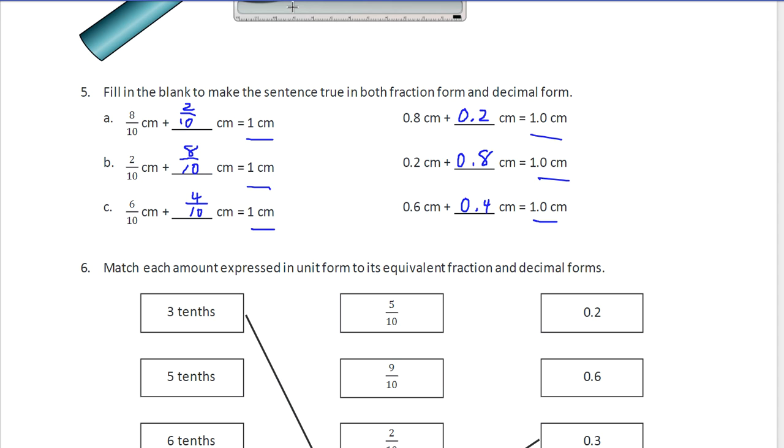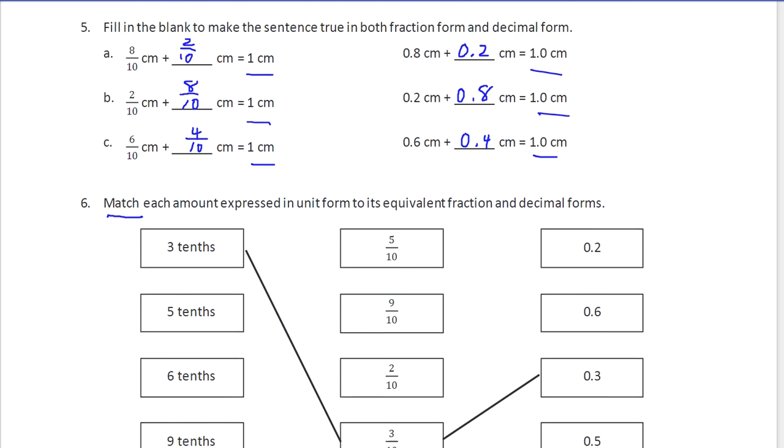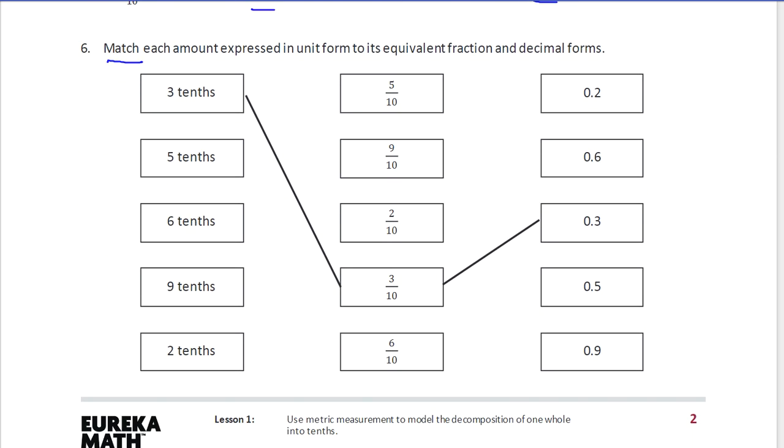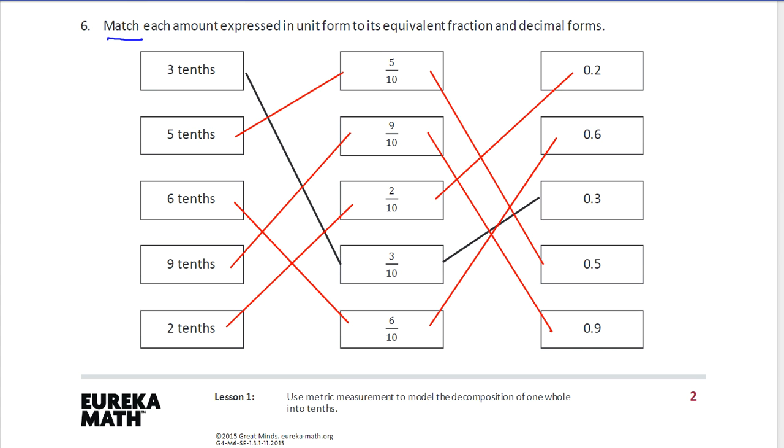Let's move along now to the match game. Match them up. The first one has been done for you. Okay, 3/10 word form, fraction form, and decimal form. Hit pause and hit play when you've matched them all up. Alrighty, how'd you do? Well, I think you did just fine. Go ahead and check your matching, and hopefully you matched up just fine.